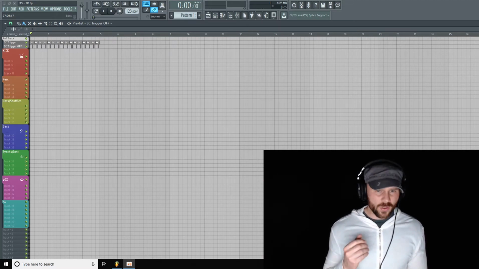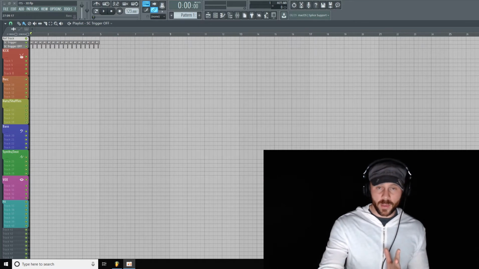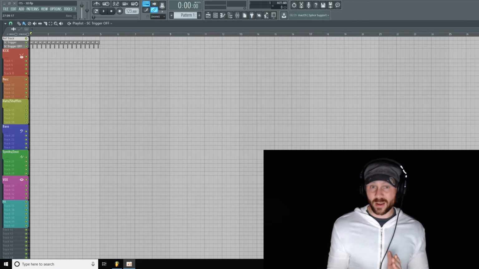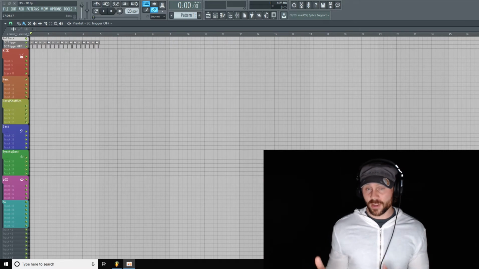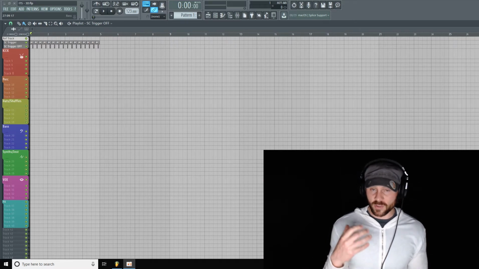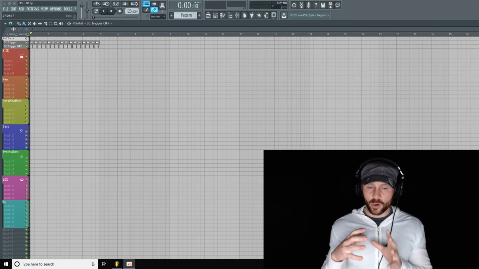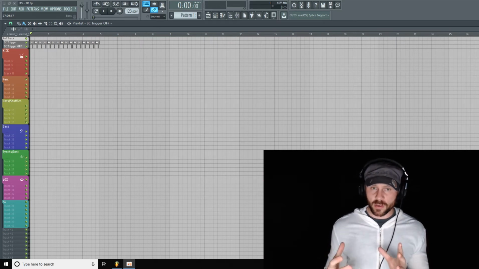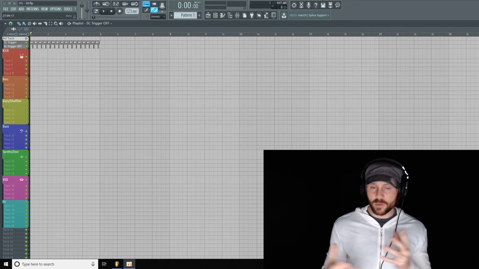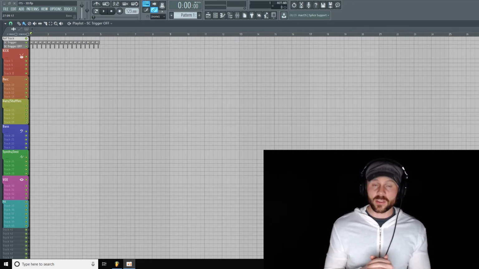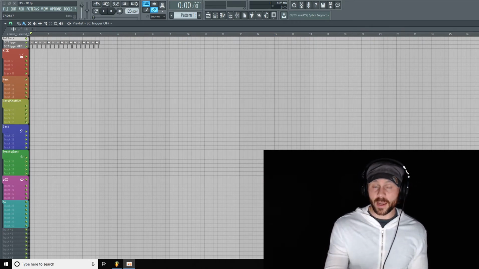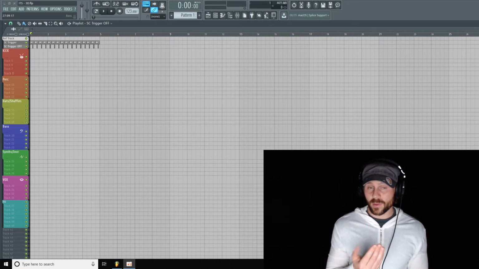So if you want to push something further back in the mix, then turn it down. Maybe you can roll off some top end and you can soften the transient. Also, the more spatial ambient treatment you give a sound, with reverb and delay, etc., the further back in the mix it's going to appear. So if you want something up front, probably a more dry sound is going to do the job.